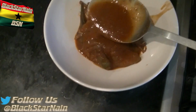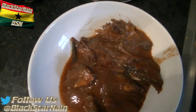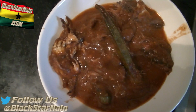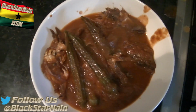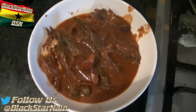I'm telling you, this soup smells beautiful. Give me some more of those crabs. Some mushrooms in there. Got the baby crabs right there. Take some okra. Take about 3. I might add a bit more water. The good thing about this is, if you want a bit more soup, just add some more water and boil it some more. But this should be enough.